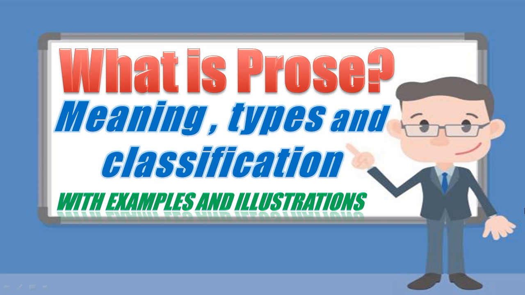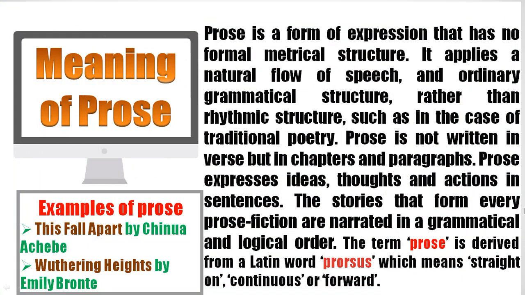In our previous class, we discussed poetry, the features of poetry and types of poetry. So we are going to be looking at what is prose today. To most people, prose is a novel. When the word prose is mentioned, what comes to their mind is a novel they have read or a short story they have studied. So when we mention prose, novels such as Things Fall Apart or Wuthering Heights by Emily Bronte come to the mind of people. Okay, this is prose, this is a novel. But is novel all that is prose? No. So let's journey together and discover what is prose.